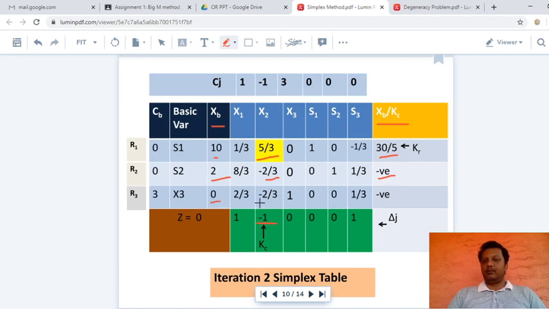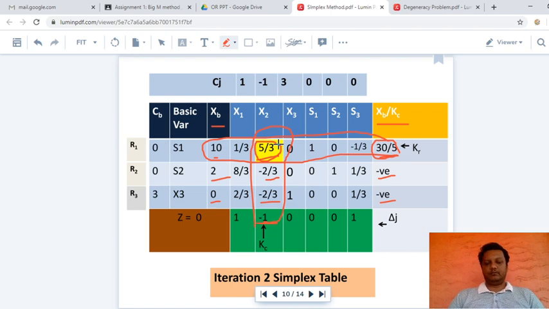Then 0 divided by minus 2 by 3 is negative, don't consider. Excluding the negative values, the least one is taken as the key row. So this becomes the key row, this is the key column, and this becomes the key element.